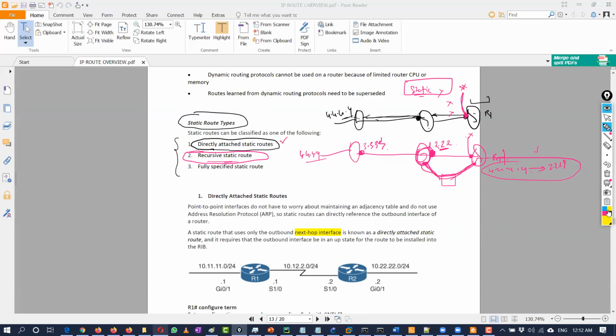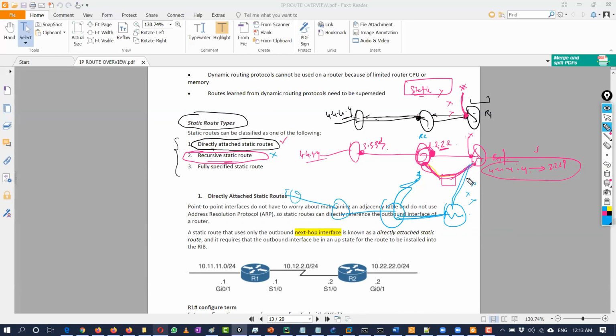But there is a problem with recursive. In case the second outgoing connection is not going back to this router and is instead connecting to a different router, now recursive is not valid, because there's no way this router is going to connect back to this one. It may be going in some other direction.